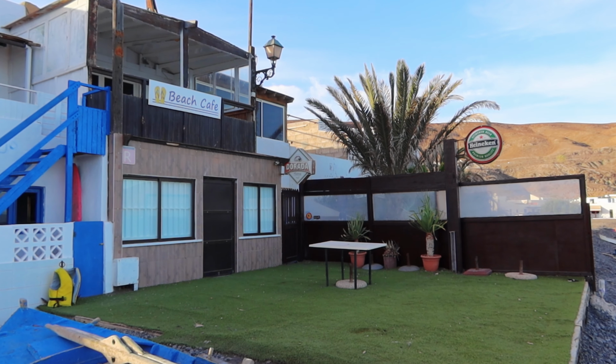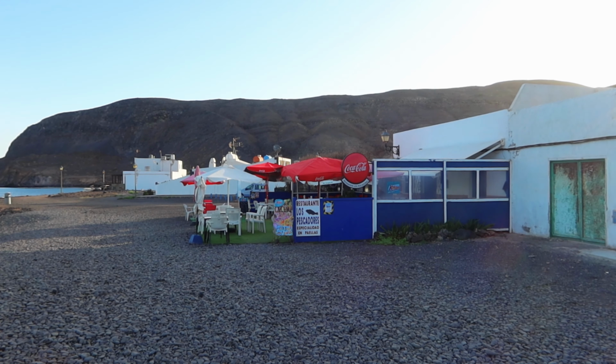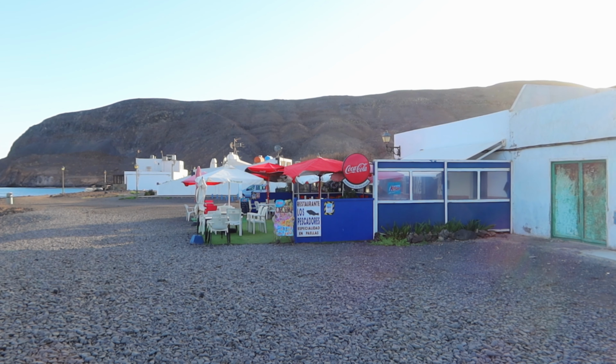There's really not a lot here. No, there's no shops. There used to be 2 cafes, and now there's 1, because Flip Flops is closed. Yeah, Flip Flops Cafe is shut, but Los Pescadores is the original place. It's been here for over 20 years, I think, possibly slightly longer. They do really amazing fresh fish, Spanish owned, run, really, really friendly place.